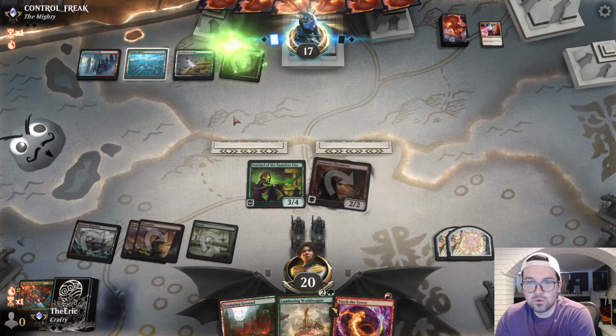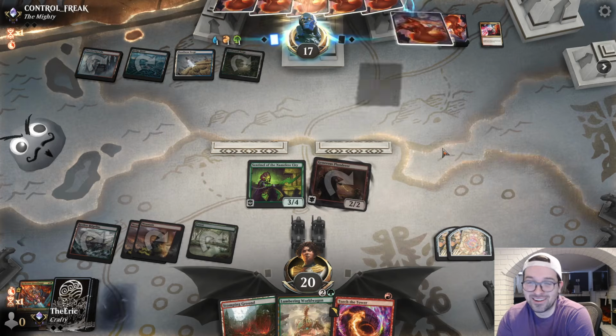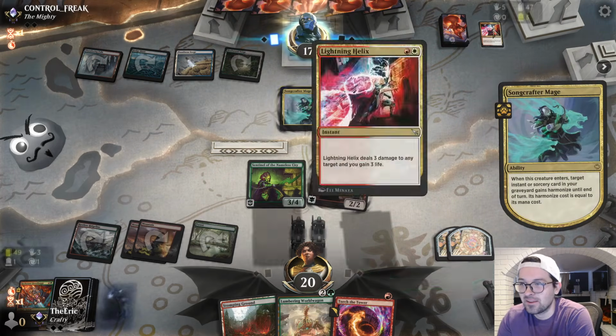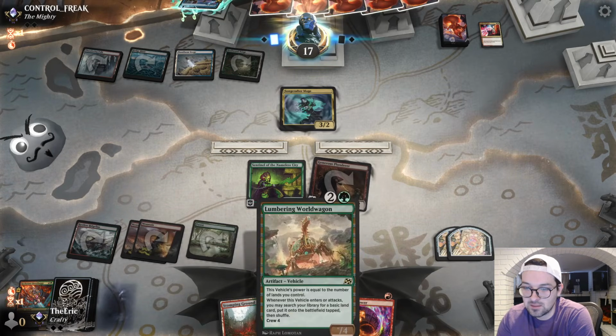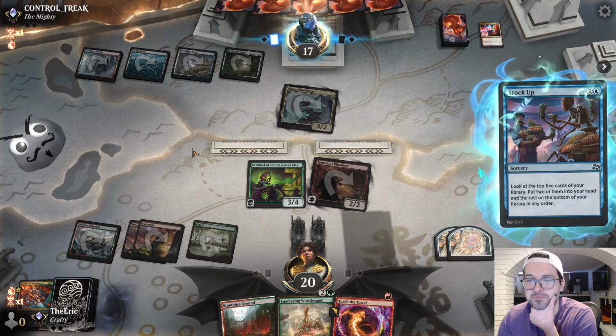The green is for... They're just on Badger Mole Cub? I don't know. Oh, Songcrafter Mage. Okay. It all makes sense now. Casting a Stock Up. They might have some trouble with my wagons in this first game.